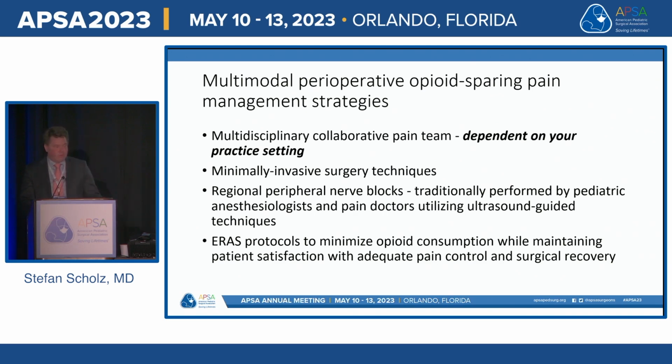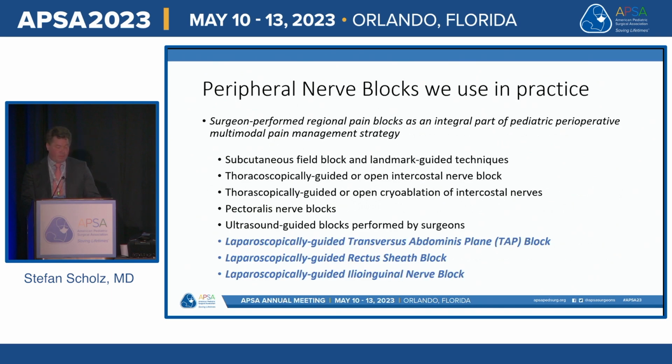Minimal invasive surgery we employ more and more to save opioids and reduce pain. And then the regional peripheral nerve blocks, traditionally provided by the pain providers, the anesthesia-trained pain doctors. And then obviously we employ more and more protocols based on the ERAS principles to get patients quickly out of the hospital, save opioids and other things. So that's all something you have to employ.